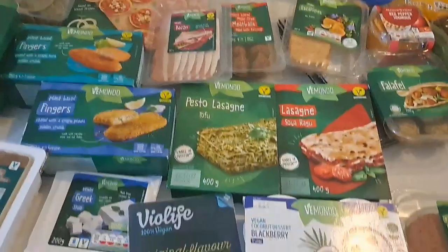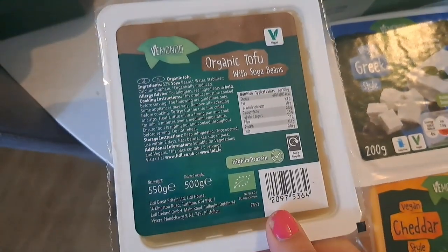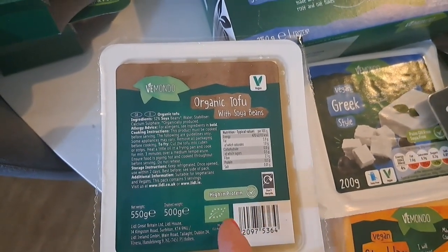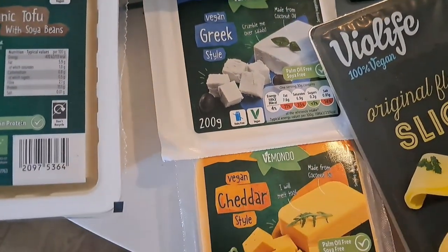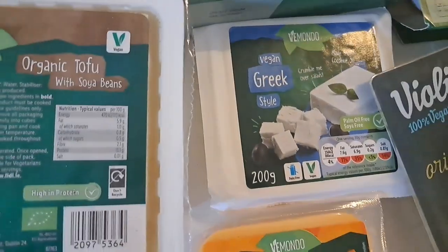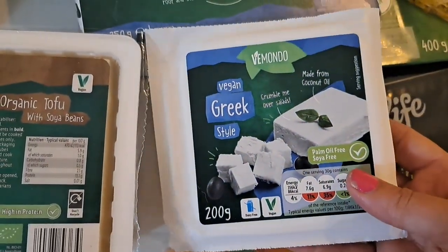Right guys, I've just put it all on the table and I'll just run through what we've got. All the sort of vegan goody bits are here and the standard bits are over there. So I'll just start at the front. I've got this big 500 grams of tofu, the one in liquid. I don't think we've had that one from there before but it's really cheap, I think it's about £1.49. I've got this vegan cheddar style block — good prices, that would be nice in a sandwich or a toastie. I also got this Greek style feta. On holiday the kids had a Greek salad and they really liked it with the feta in, so I thought I'd give that a go.